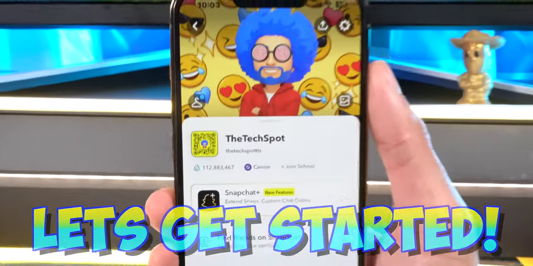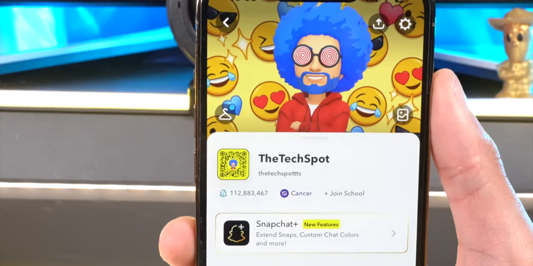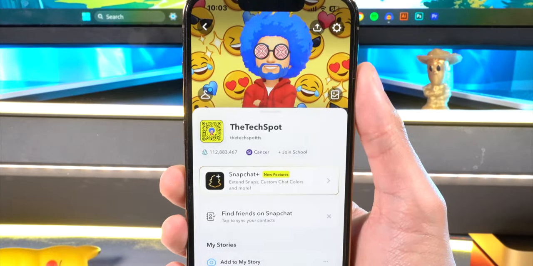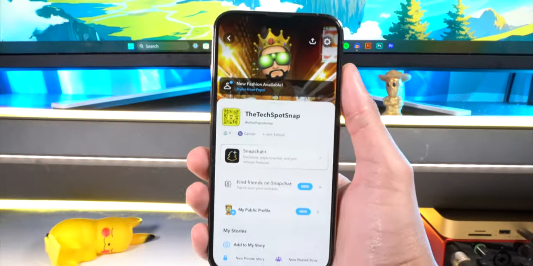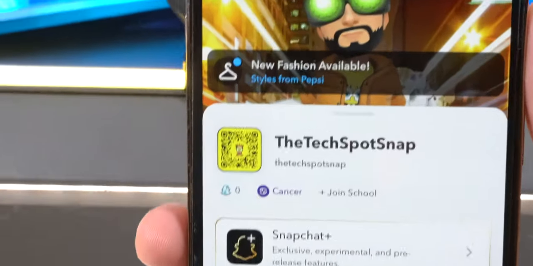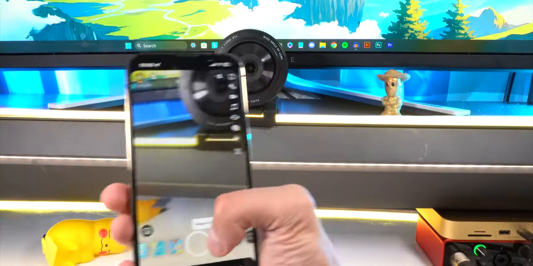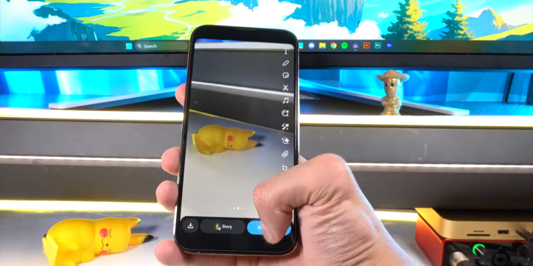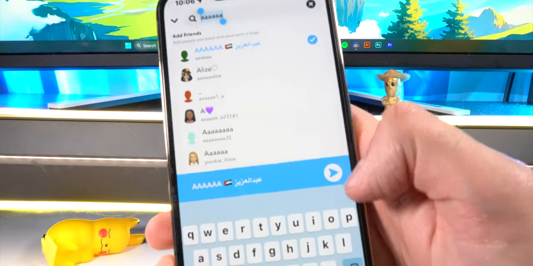All right, now the usual Snapchat score methods do not work anymore. So to show you guys this, I'm going to go ahead and create a new account. This one is called the TechSpot Snap, and you guys see now we have a Snap score of 0. Okay, so let's use our previous method of taking a snap. I'm going to take one of Pikachu, and then I'm going to hit send and send it to some randoms. For example, AAAAA, choose that one and send.